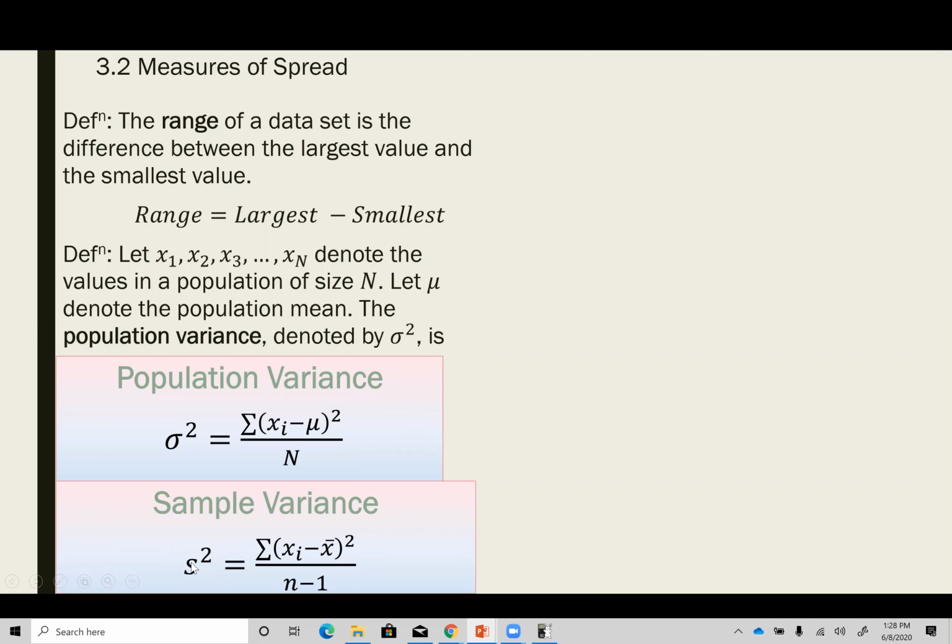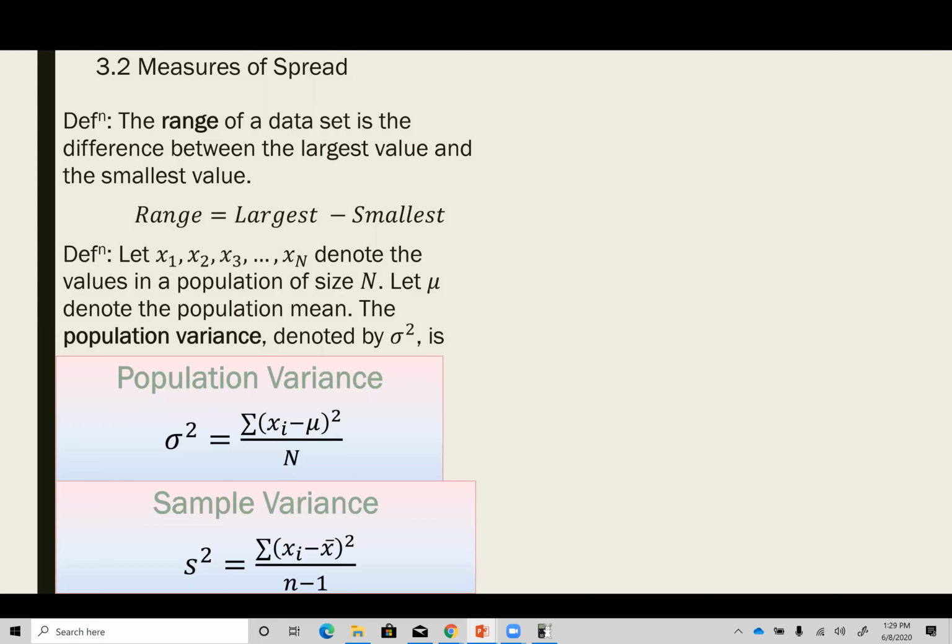Okay, so this is your variance, which is S square for your sample variance, and sigma square, that's your population variance. Okay, so what is the variance? The variance is basically the square difference of your data from the mean, right? What is the average squared difference from the mean? Meaning whatever your data is, you square them up, and we want to see how far apart each of your data squared is from your mean.